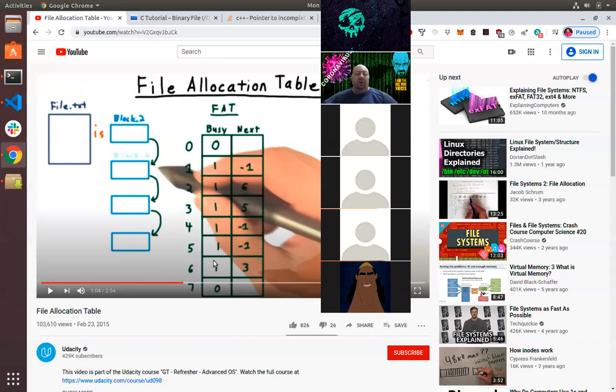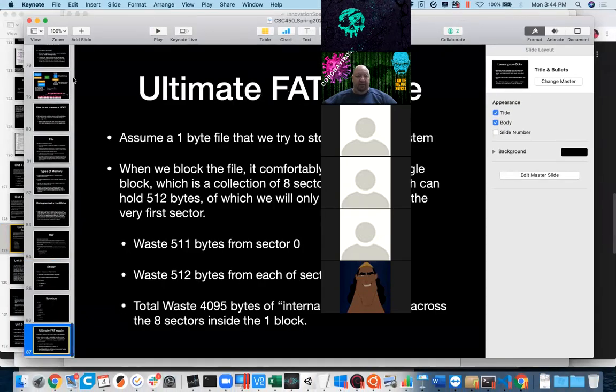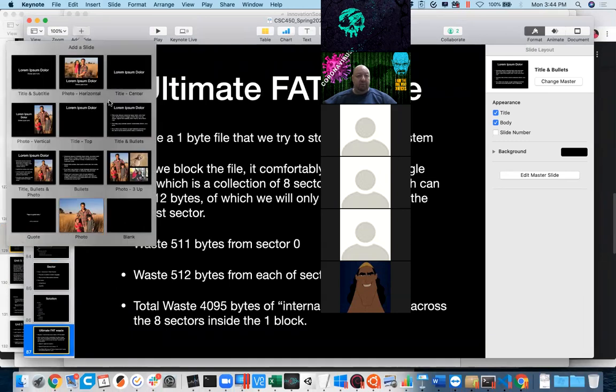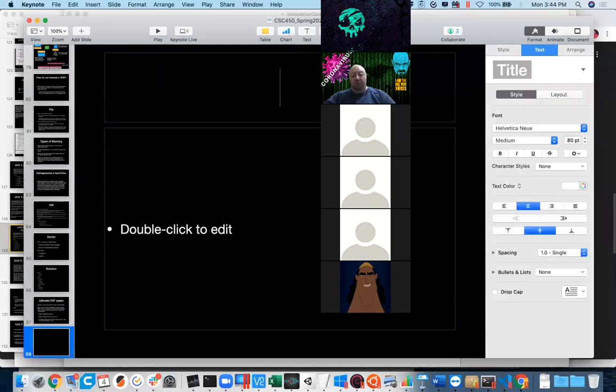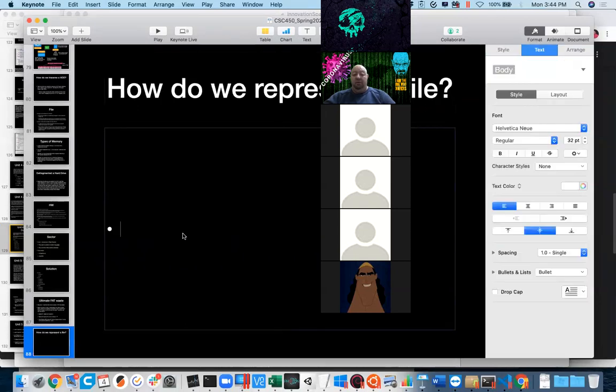Okay, so what we need to do next is figure out how we represent a file. A file can be a struct. We have a struct file.